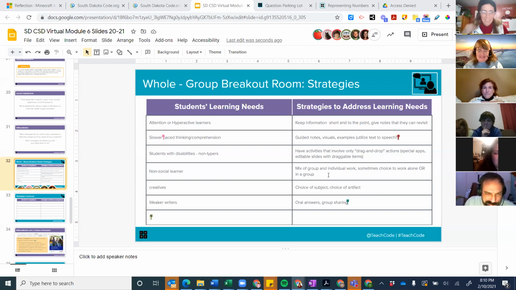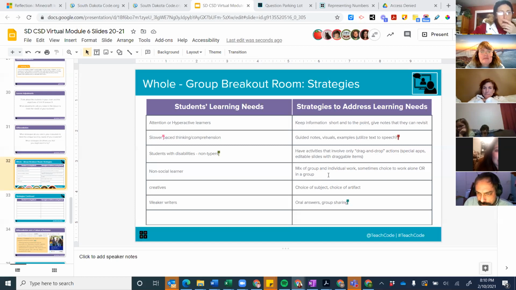I love this. I'm just gonna jump in with a couple of little points here. In this whole unit, we're focused a lot on lesson 5. Let's be honest, we talked about it last time and now we're talking about it this time. But the ideas that we have in front of us can obviously be applied to multiple lessons throughout unit 5 and then throughout the entire course of CSD. We can just try to remember that simplifying your lesson and your instruction can meet the unique learning needs of students within your classroom as individuals and as an entire class.